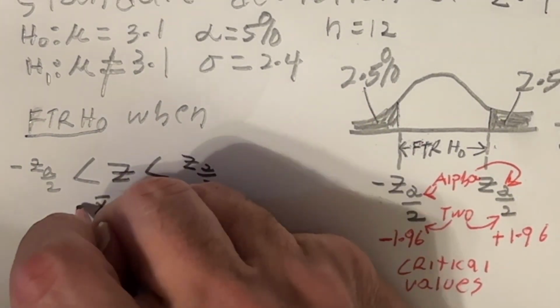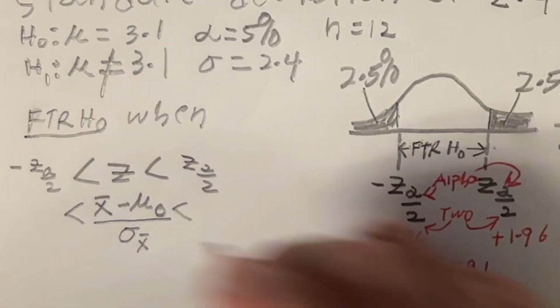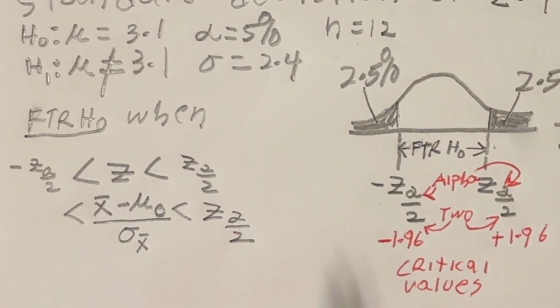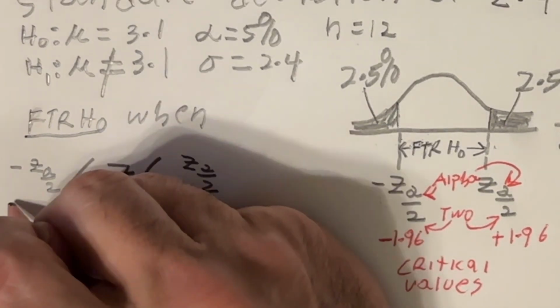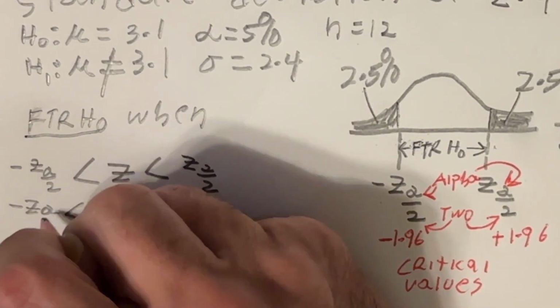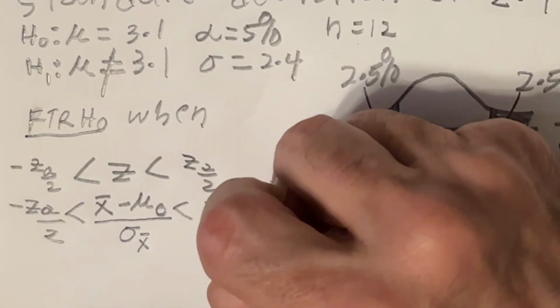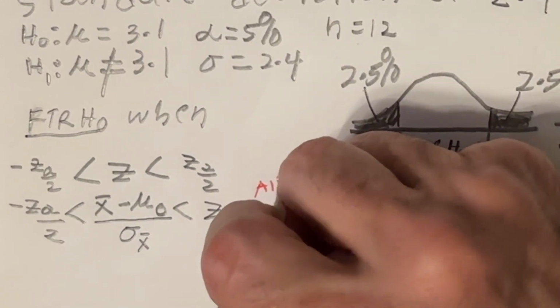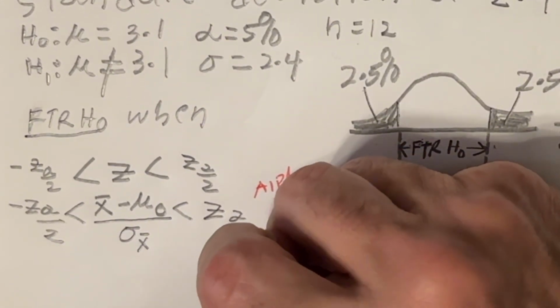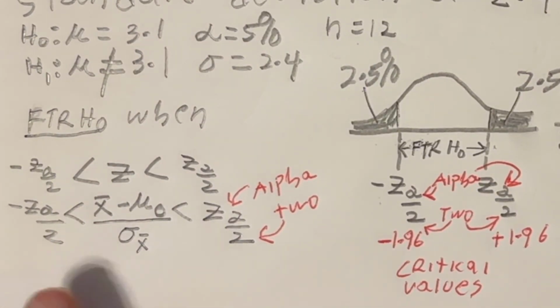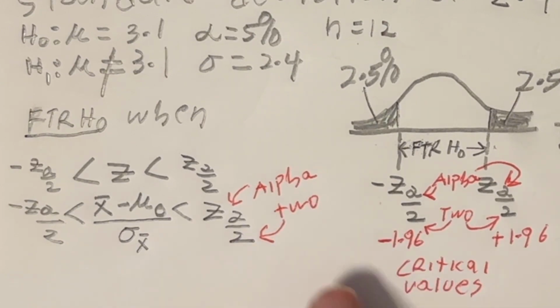Now, let me write down the whole inequality just so you see this. So this is z sub alpha over 2. I know the alpha looks a little bit like a 2. And this is negative z sub alpha over 2. And I want to just make it clear that this is an alpha and this is a 2. And same on this side also, right? Z sub alpha over 2. Greek letter into Arabic letter. All right, now this may seem like it's getting a little complicated, but it isn't.